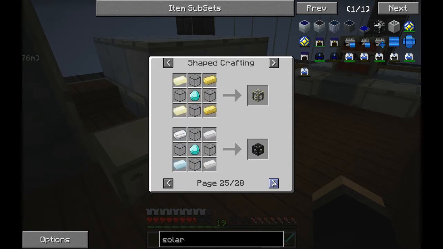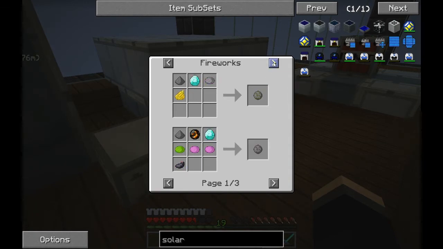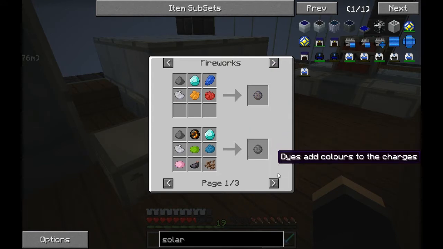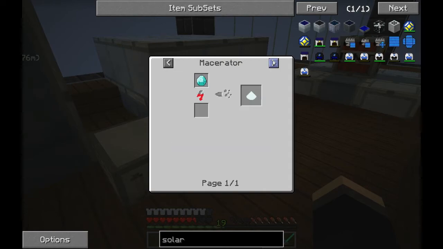Sorry, I'm just looking at all this weird stuff you can make with diamonds. Portal gun. Methus projector. Focus matrix. Long fall boot. Oh. Fireworks. Pulverizer. I'm sorry, I just want to see if there's a way I can get more.